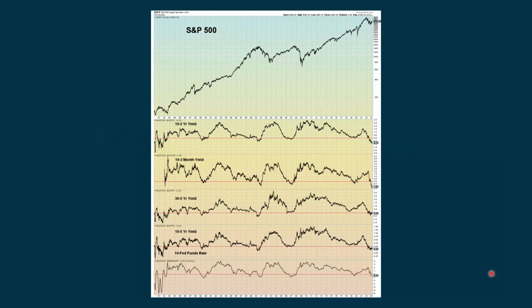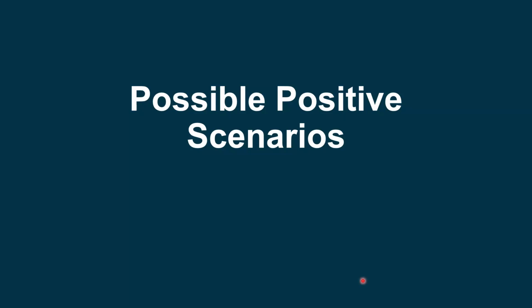We do have a number of inverted yield curves: the 10 to the 2, the 10 to the 3 month, the 30 to the 5 year, and the 10 to the 5. All of these yield curves are now inverted. They're below their red lines here. The bottom chart would be a lot more helpful, but the Fed funds rate is not updated all that much. I do have another chart that shows a thing called the eurodollar, which I may introduce if it starts telling us something interesting.